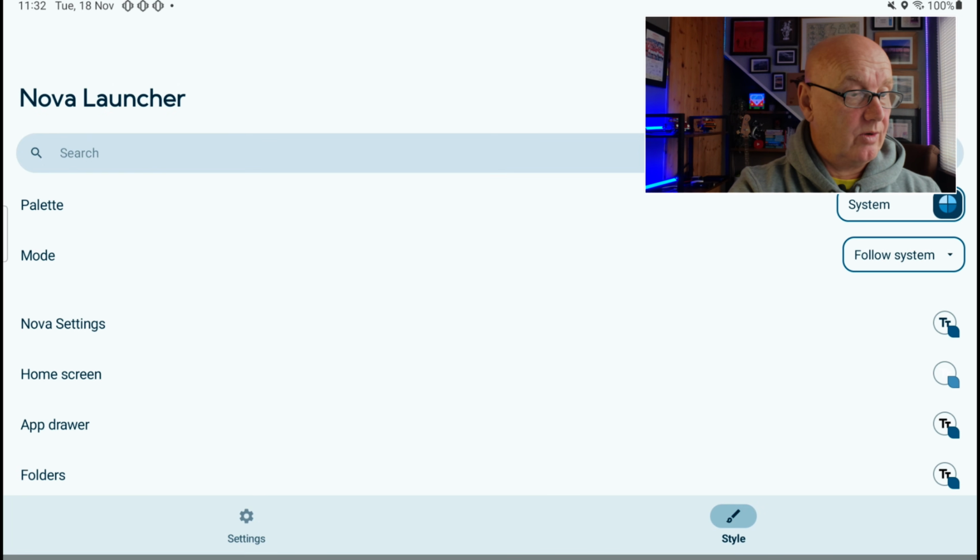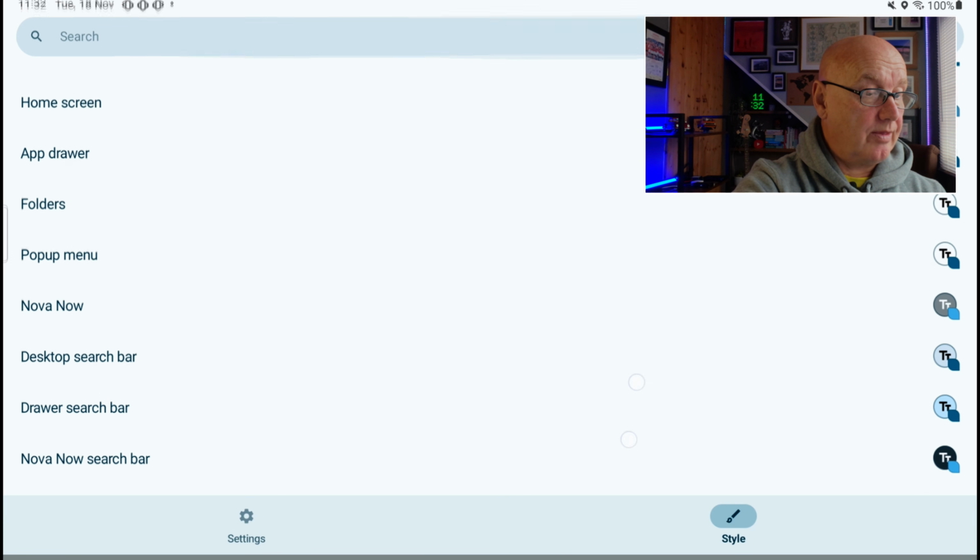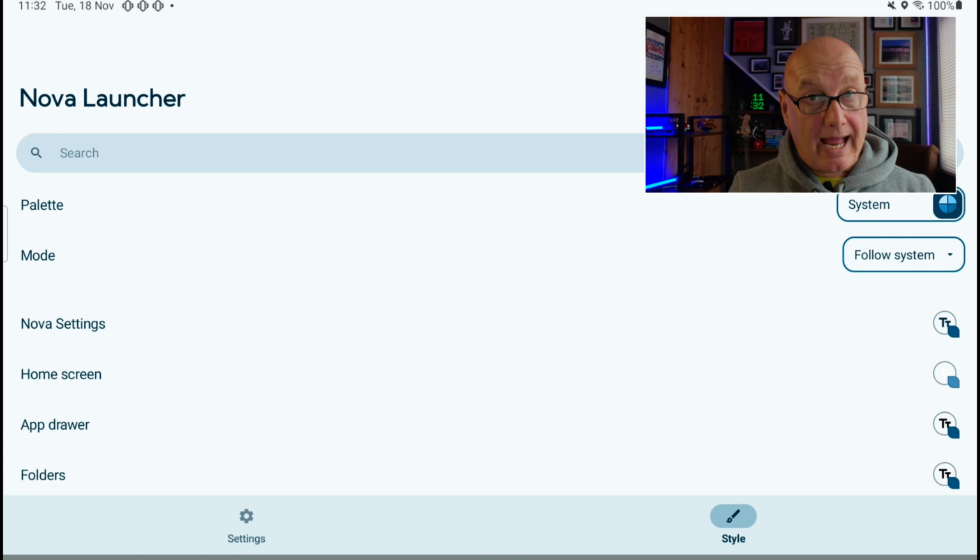And then the other side, we have style. We're not going to worry about that currently because that is really not going to have much effect at this moment in time. So what we're going to do is we're going to go to the home page, and this is where we're going to start designing. Well, now I've taken you through all the settings. What we want to do now is we want to look at this and turn it into something that's going to be representative of our driving experience, what we want to actually be there. You know, we want our custom launcher.